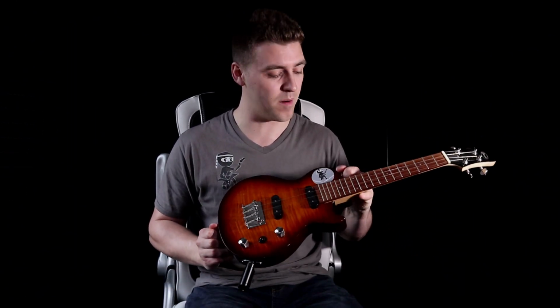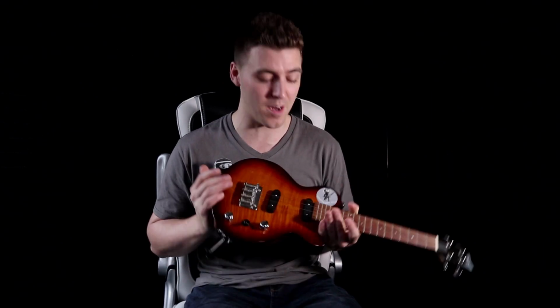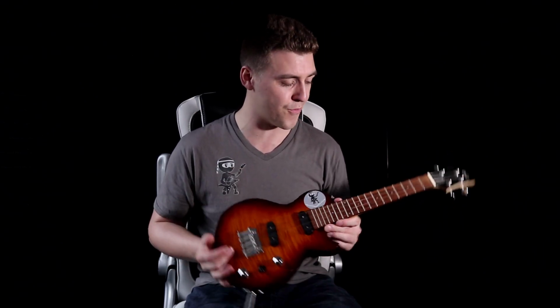Also, it's got its strap pins, so we can actually play it standing up in a normal way, not with a horrible string through the nut job. It's actually got a truss rod that is adjustable, so if you end up with any issues with the fretboard or the neck warping, you can actually fix it, which was quite an important thing for me, and I wanted it to look like a mini guitar. I didn't want it to look like a ukulele that I plugged in. And I'm really happy with it.